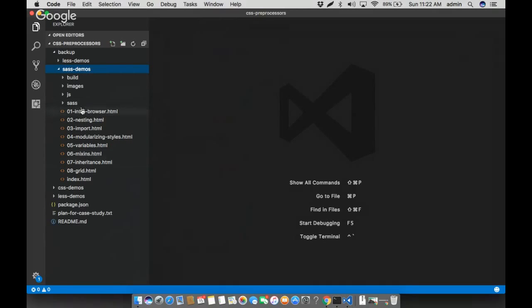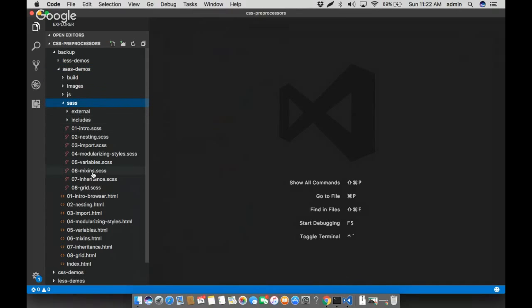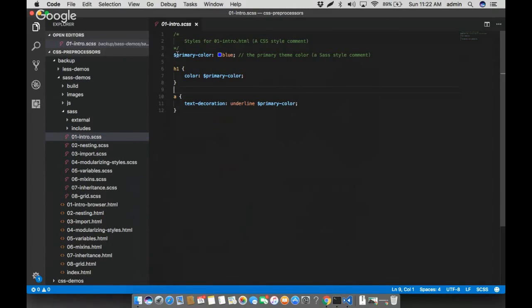So these files are exactly the same HTML. The Sass files, you can see the exact same kind of folder structure. So in Sass, variables you'll be creating not with the @ symbol, you'll be creating with the dollar symbol. So you have to start your variables with a dollar, not @. That's the only difference. Okay, that's the first thing. Again, Sass also has the single line comment, and it's going to be a silent comment, so it's not going to come in the output.